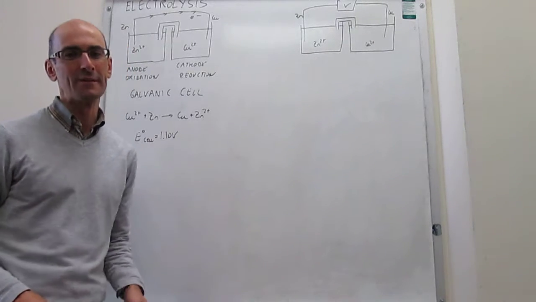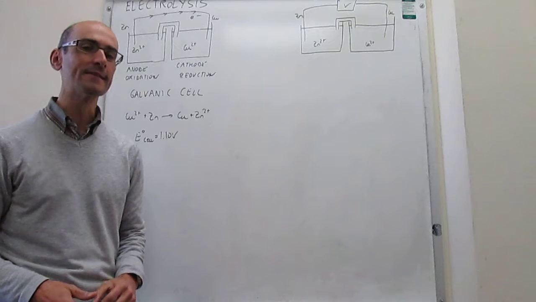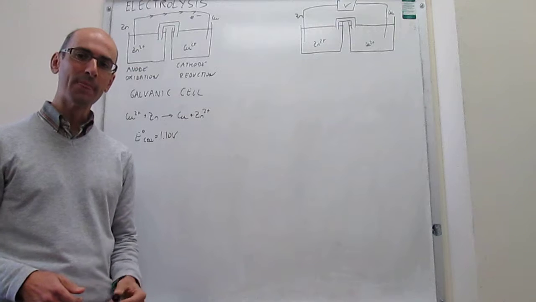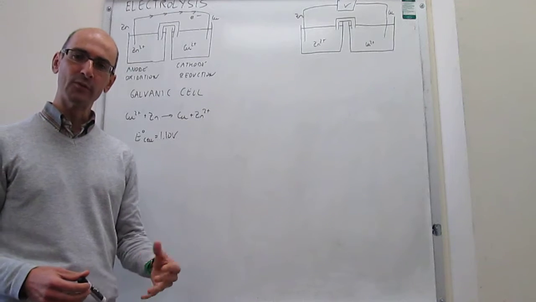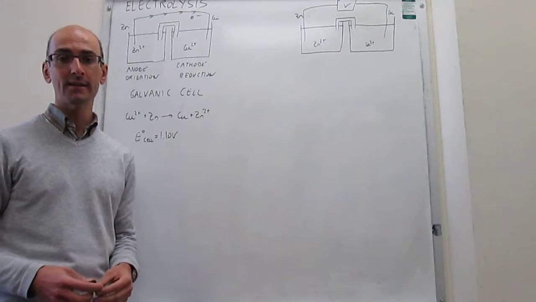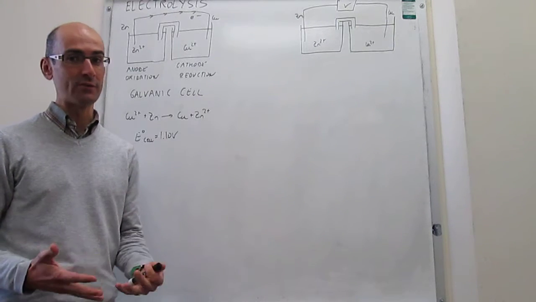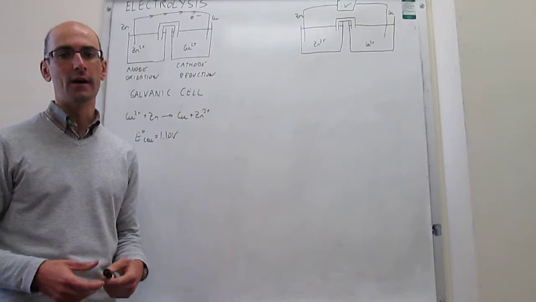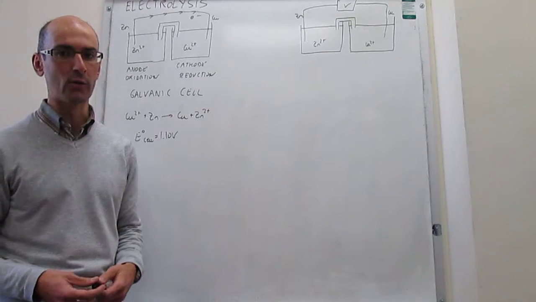In this video we explain the concept of electrolysis. Until now, in all of our studies of electrochemistry, we have leveraged redox reactions to obtain galvanic cells. In a galvanic cell, the redox reaction occurs spontaneously, and then you can get an electron flow that can be used to do electrical work.